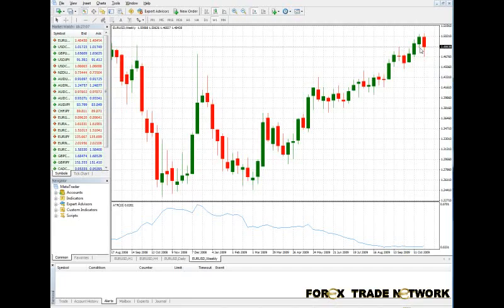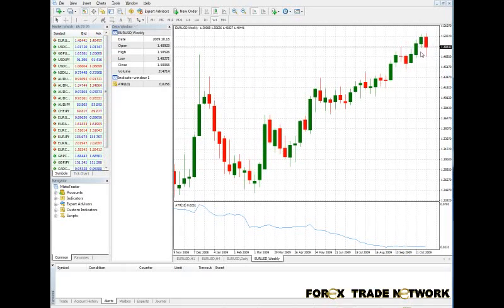I want to sell here, but what I want to do is place a stop up here above the previous week's high. Let's find out what that was. The previous week's high was 1.50598. So I'm going to place a short order. I'm going to sell, and I'm going to place a stop 5 pips above that high.